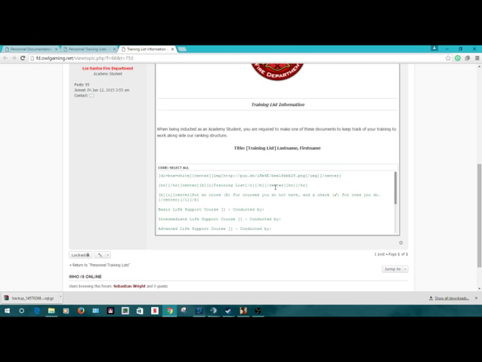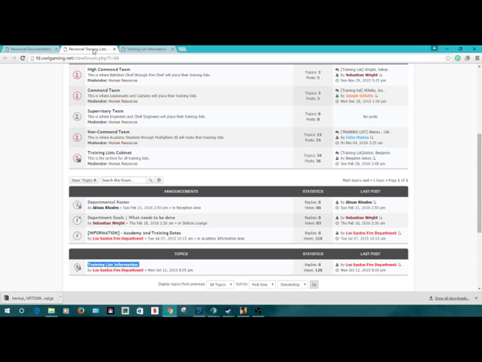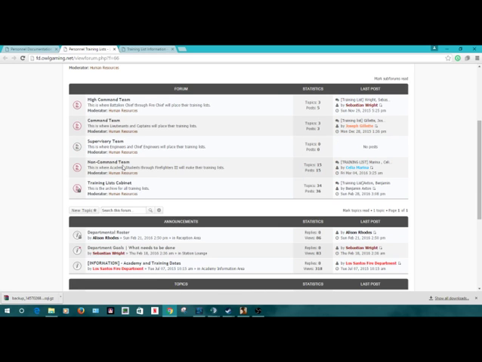Alright, you're gonna scroll down and you're gonna see training list, last name, first name. That's basically the title, so I'll explain all that in a second. You're gonna hit select all, right click, copy. You're gonna go to personal training list again. You're gonna go to non-command.